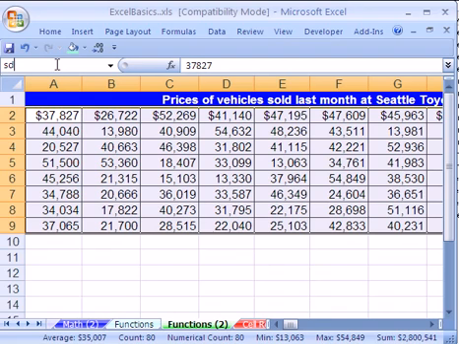Now, the reason why I use short names is because if I'm typing out lots of formulas, SD is short. Other conventions go something like this, sales data, so it's easy to understand what that name represents. And that's perfectly okay. I usually tend to stick to short ones if it's only me using these all the time. If it's someone else that may use this, I may type a longer one. But whatever name you put there, you see the flashing cursor, then hit Enter, and then it's officially there.